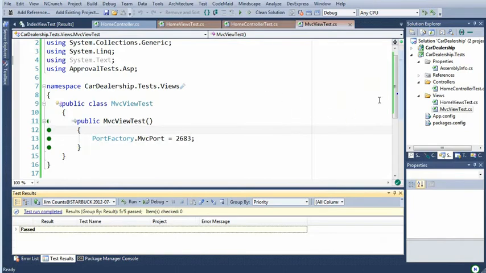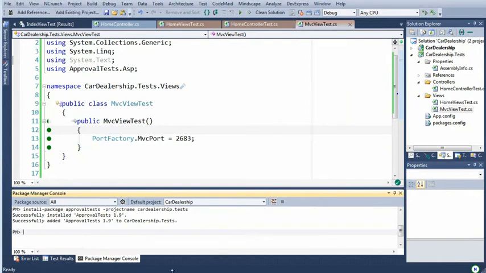And they pass. So now we're back to looking at how we're going to self-host this web server. So first we need to go get that Cassini Dev project. And we'll put it into our test project. Oh, it helps if I put the right command in. Well, it worked anyways. Fantastic.